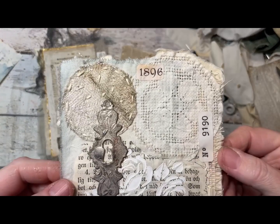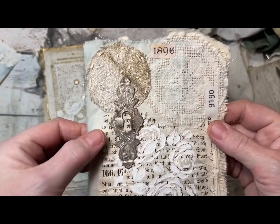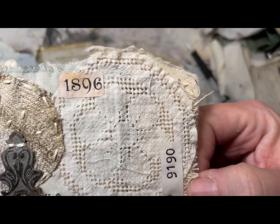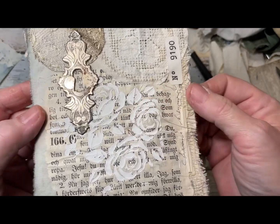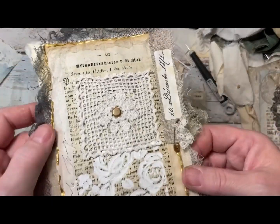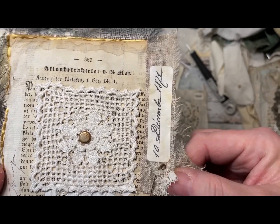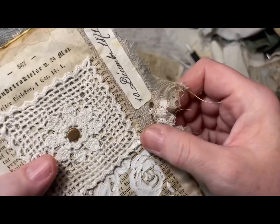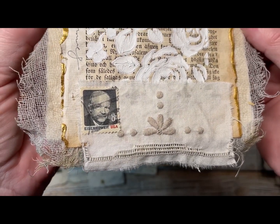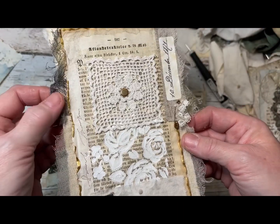So I think they are done, at least for now, until I know where I will put them. Some embroidery, and the metal is sewn down. We have a label, another one, and some nice texture with the modeling paste. The golden one got a metal piece in the middle, a little label with 1871, I think it is, and a little rusty safety pin with lace, and a little stamp with Eisenhower, United States. Love that.